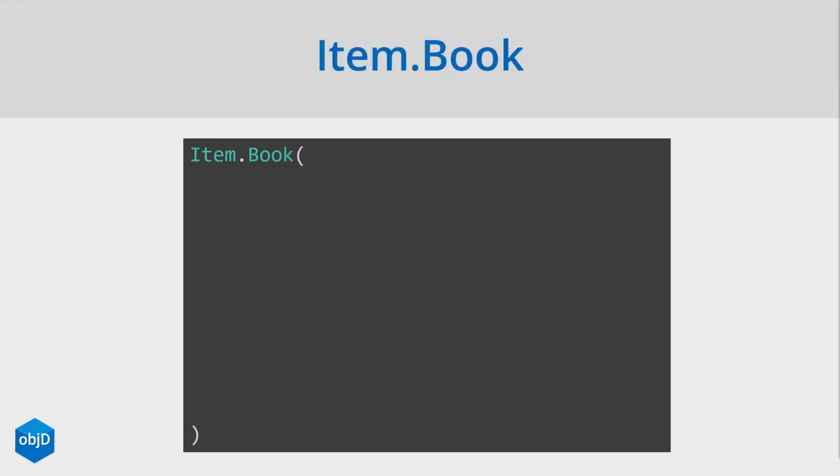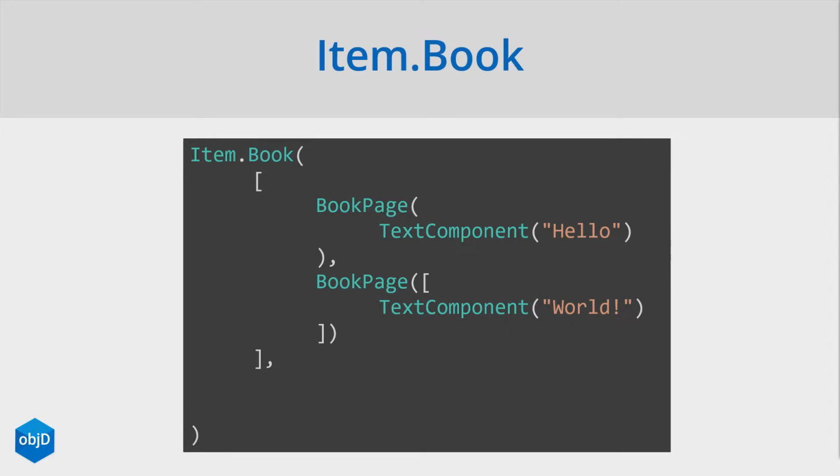You can use this generator everywhere. Item.Book just extends the default item behavior. Instead of taking in an item type, it takes in a list. In this list you can define all your pages by using the book page right here. And for each page you can then define your text component or a list of multiple text components like so. To actually generate the book, you also have to provide a book title and an author.